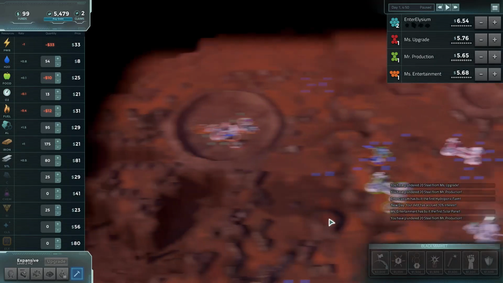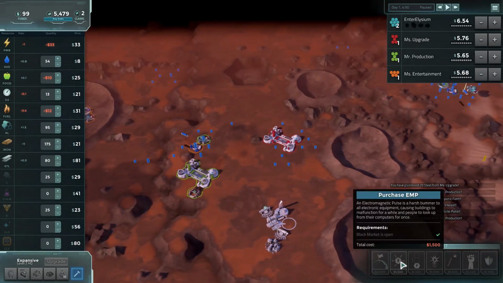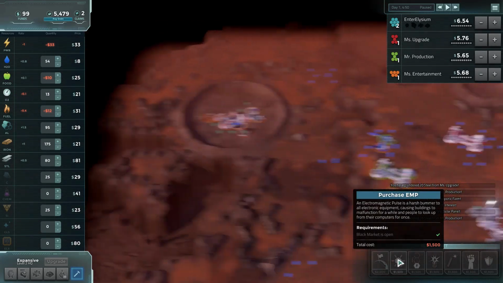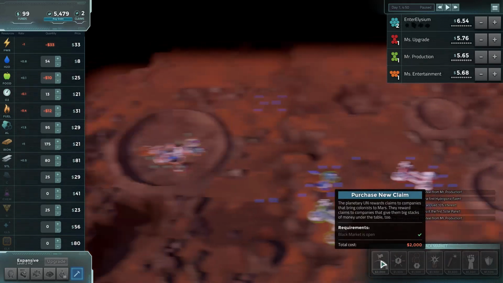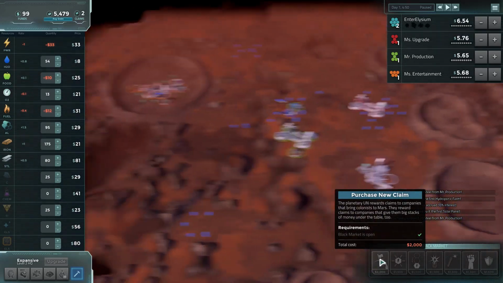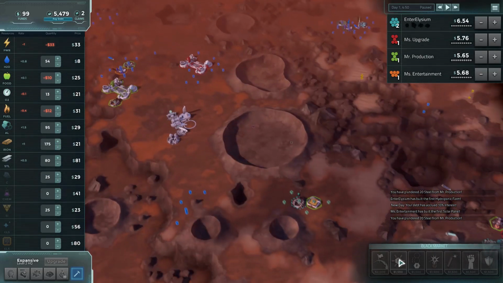And the black market is open. Okay, so let's talk about the black market. You have a number of different things you can do in the black market, and you can only do them every so often. Every time you use one, the price will increase for the next go, and it will also lock out the black market for about 60 seconds. You can purchase a new claim. So effectively, you're bribing people to give you a claim, and you basically get a claim on the planet. We're okay for claims at the moment. I won't go for that.